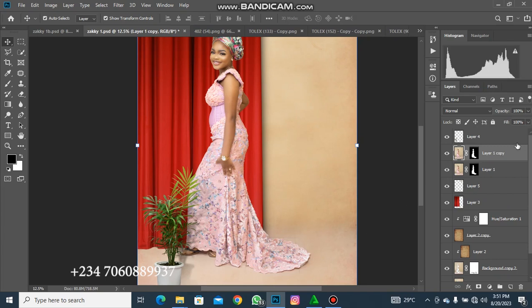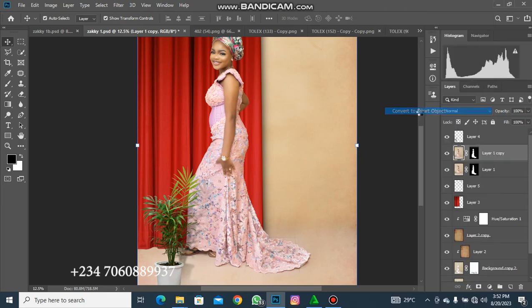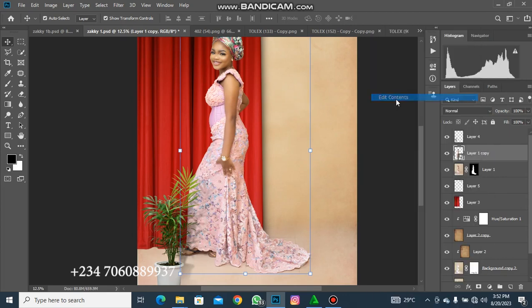Okay, so having done the duplication, you right click on the duplicated one and come to convert to smart object. Having done that, right click again and edit contents.